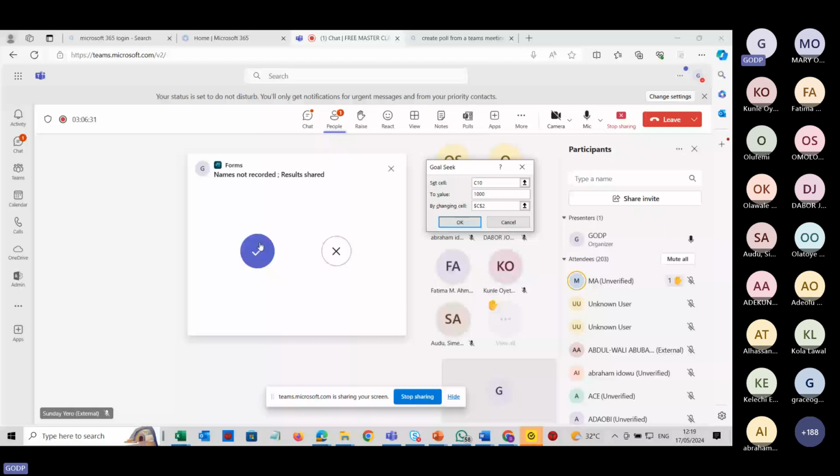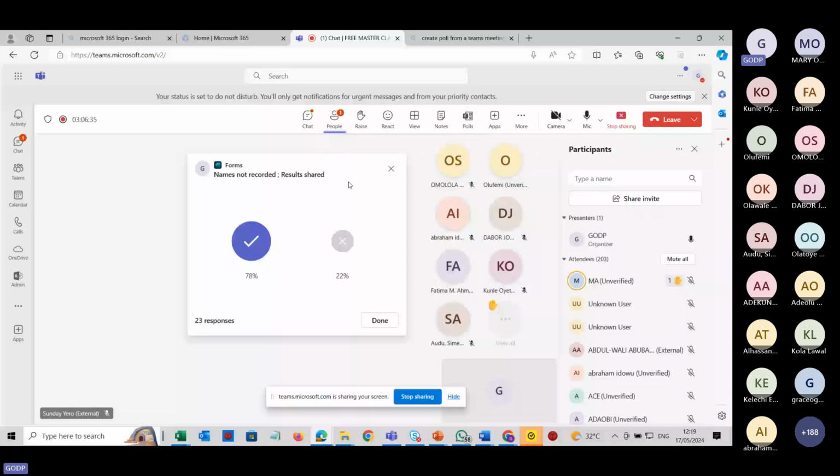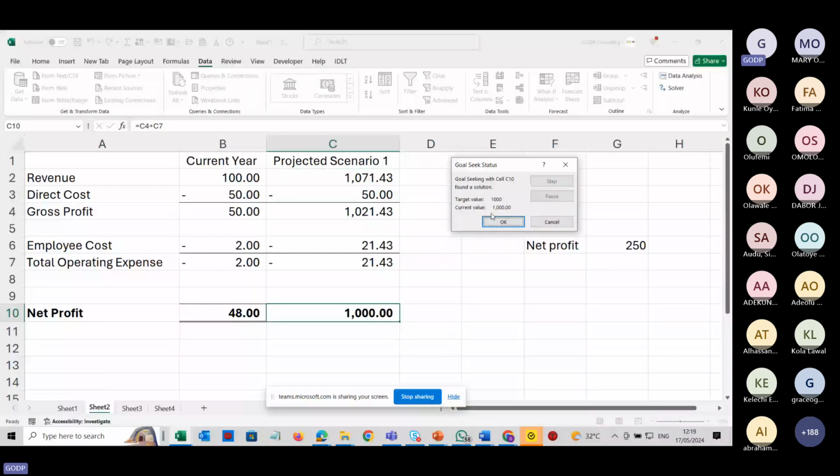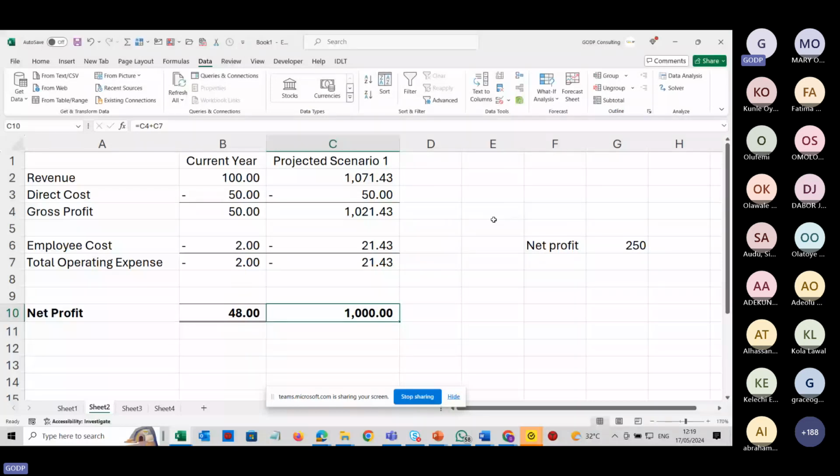Yes, sir. Okay, so I'm going to click on OK. When I click on OK, can you see Excel has helped me? So Excel is saying current year is, sorry, let me change that one to last year. No, this money is too small. And no, we are working in billions of dollars.